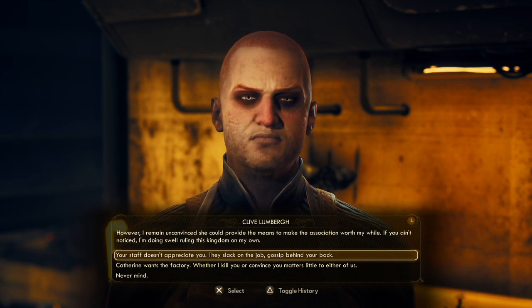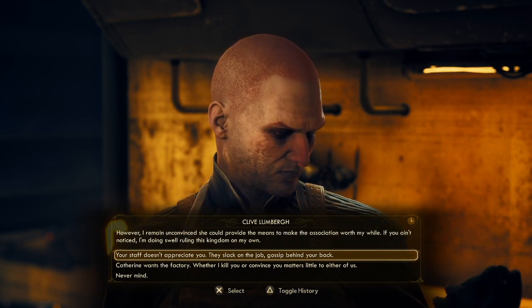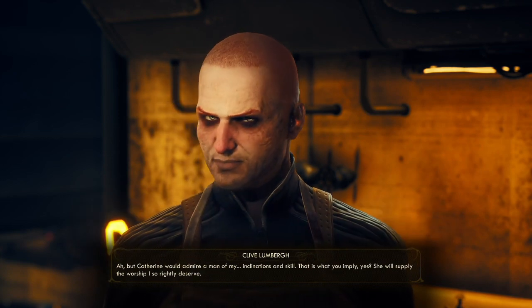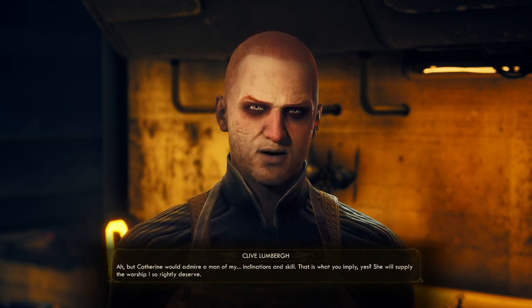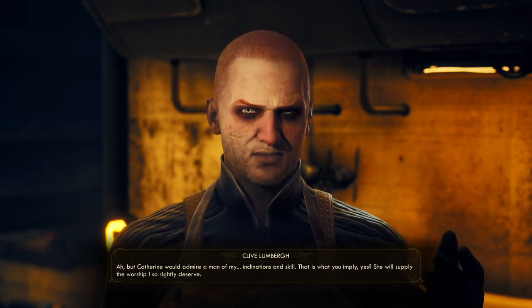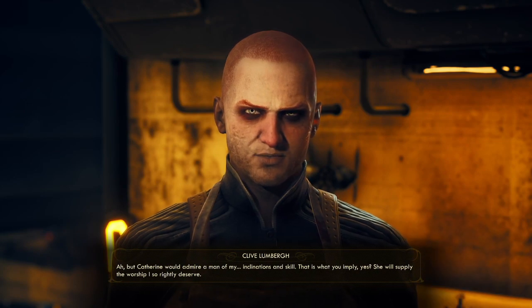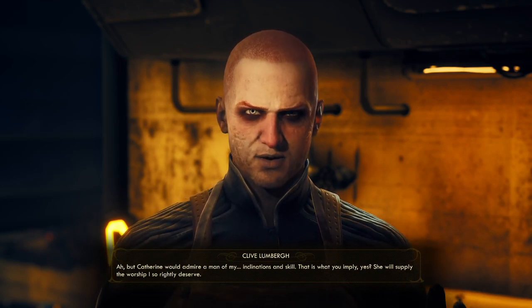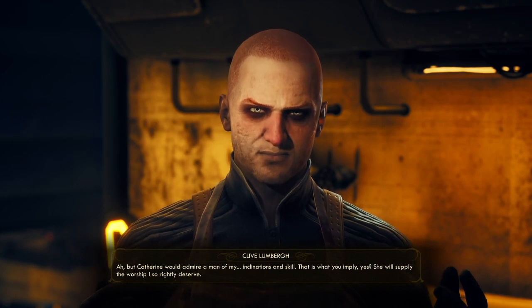Catherine wants the factory. Whether I kill you or convince you matters little to either of us. Your staff doesn't appreciate you. They slack on the job and gossip behind your back. Let's do that one. Ah, but Catherine would admire a man of my inclinations and skill. That is what you imply, yes? She will supply the worship I so rightly deserve.